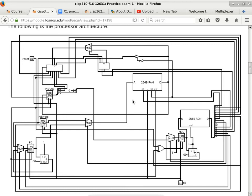I explain all the smaller parts and say, okay, what can we do with these things? Okay, we can do something minimal, like your exam question number 7. We can add registers and then store the result back into registers, but then we will stack more things on top of that to eventually become the processor. So the way things are explained is different this semester. I like the bottom-up approach better.